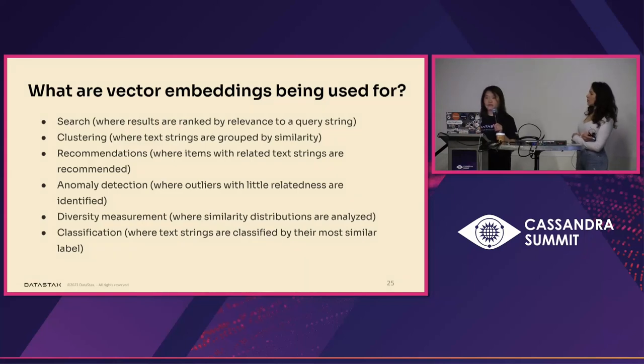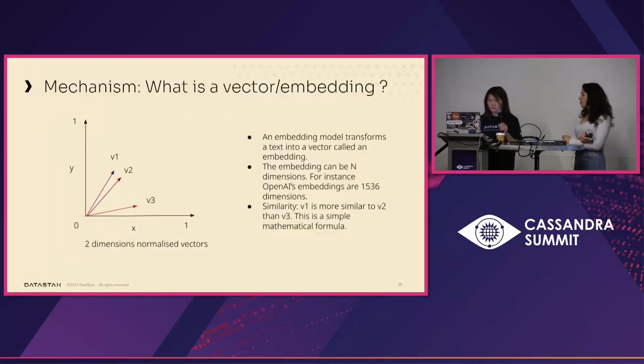Say, for example, you're doing shopping at a shopping site, we want to be able to select some products that are close to what you're looking for. Then it helps in doing recommendations use cases, as well as anomaly detection. That's also good to be used for. Diversity measurements, as well as text classification for that purpose too.